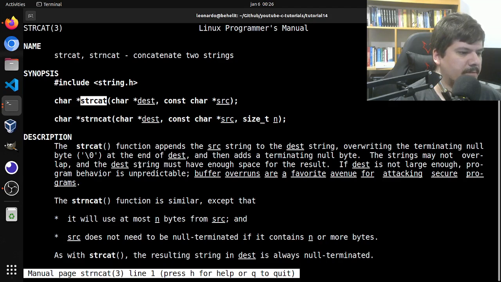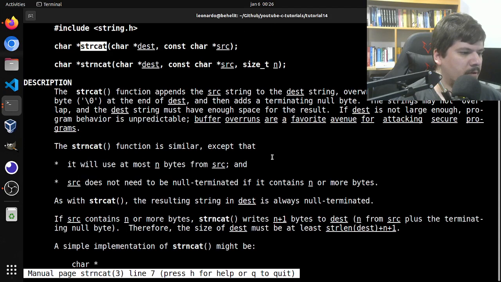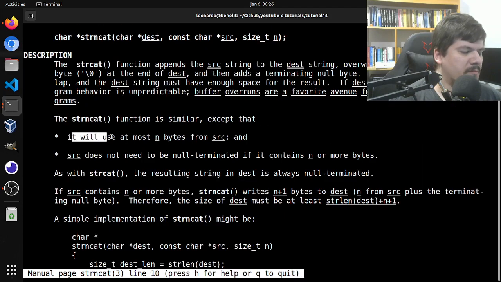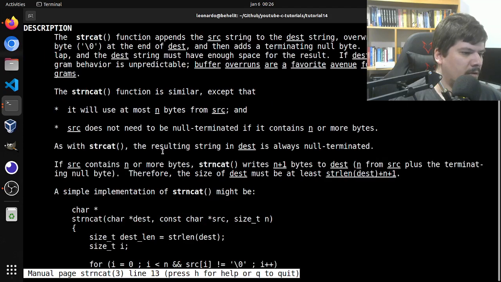checks if... it will use at most n bytes from source, and it does not need to be null terminated.